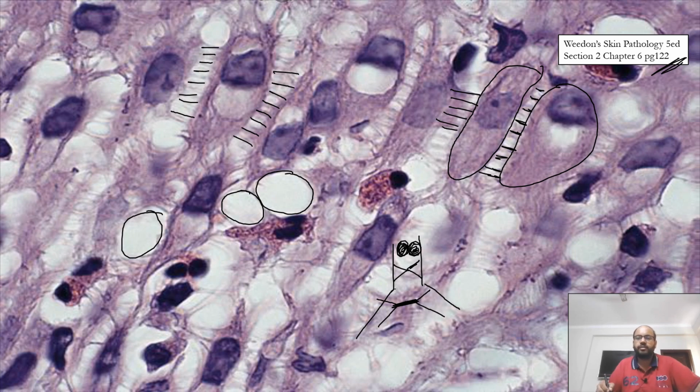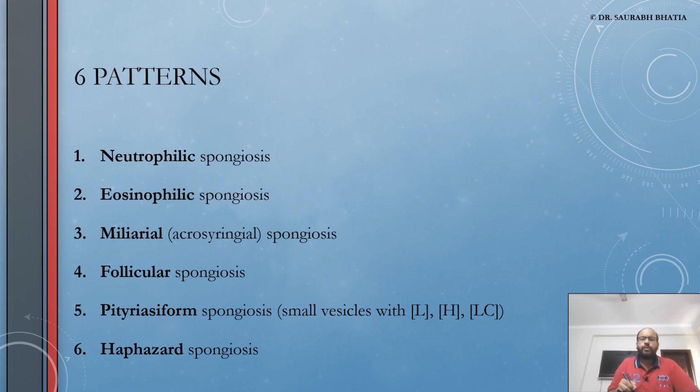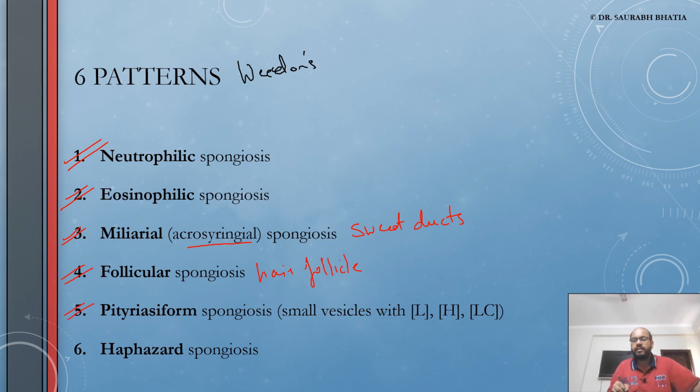So now I've made myself clear. What do we mean by elongation of intercellular bridges? This is a bit different from the spinous process that we see in stratum spinosum. That is just because of attachment of the cells at the level of desmosomes, and the cells have shrunken up. And when the cells shrink up, the distance between the two cells remains the same. Let me tell you what I mean. If these two are, let's say, keratinocytes, and they shrink up, the space would be nearly the same. But if there's spongiosis, they can be pushed to a larger degree and there will be stretching of the bridges, so the space would be increased. That is the difference between the morphology of keratinocytes in the spinous layer and what we see in spongiosis. Spongiosis can affect all the layers of the epidermis, while the spinous layer is only a part of the epidermis. Clear? So that is what we mean by elongation of intercellular bridges. Let's move forward.